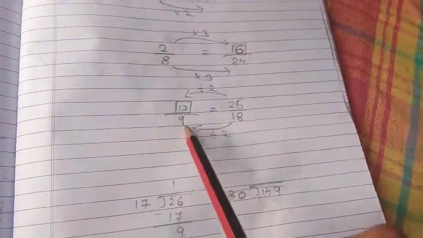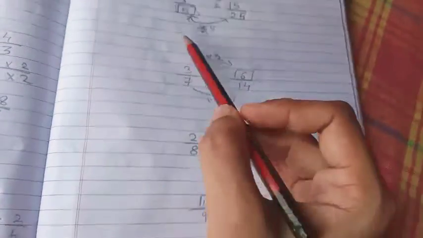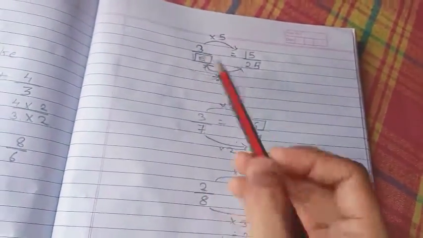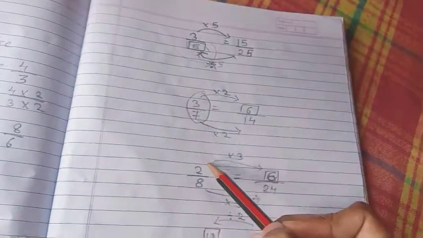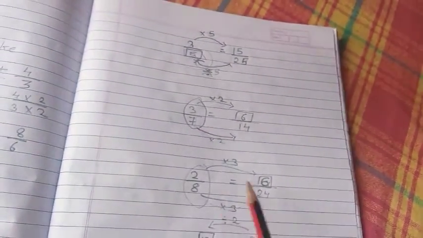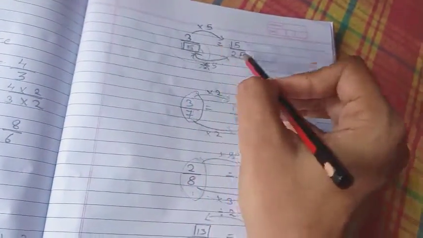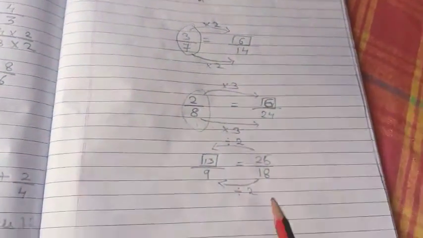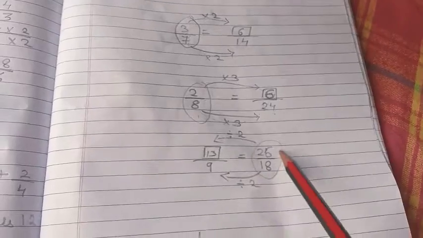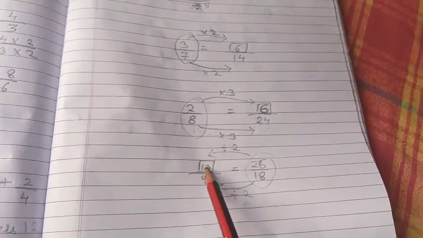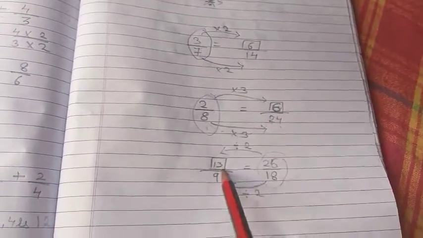Now this is a little bit different. When you go from small numbers, these all were small as compared to this one. Here there is 2, here 6, here 8, here 24. So these are the small ones, and over there these are the big ones. And here look, it is the big one over here and the small one you have to find. So when you want to find the small one, you have to divide.